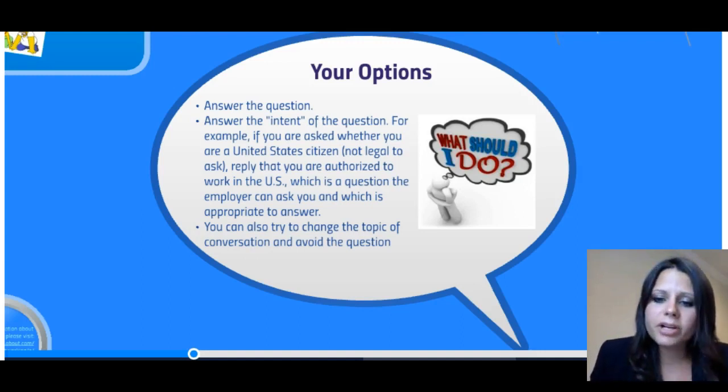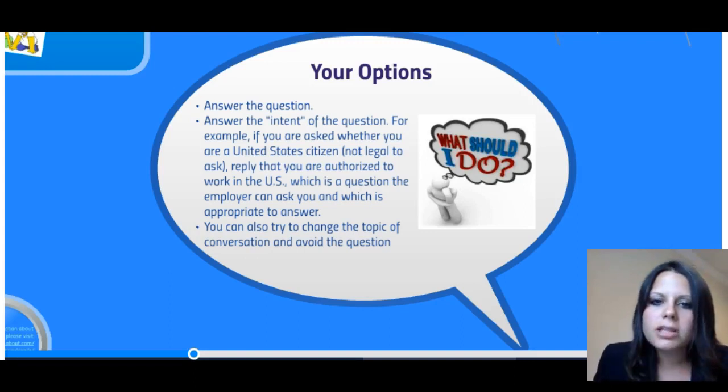If you're asked a discriminatory question, think about your options. First of all, you can always answer. I'm a mom, and so I would rather find out in the interview stage that they don't want a mom working for them, because I don't want to be a part of a company that feels that way. So I'm proud to have my daughter, and I would gladly say, I have my daughter at home and share that information. And if I don't get the job, better then than finding out a year down the road after a bad job experience. So you always can answer the question, even if they shouldn't have asked it.